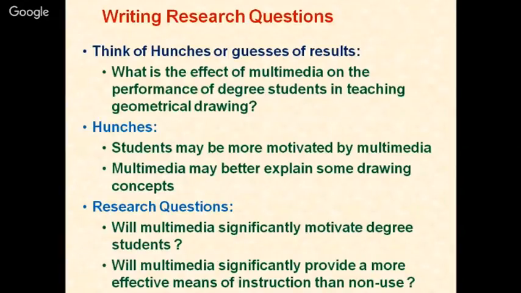So now you have come to know that after defining the problem, you break down the problem into different categories, and you formulate or write down the objectives or the research questions. And there are 2-3 ways. You can think of hunches, you can identify the variables, etc., or you can analyze the problem in terms of components.